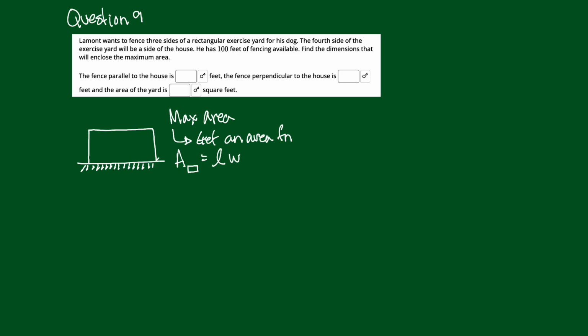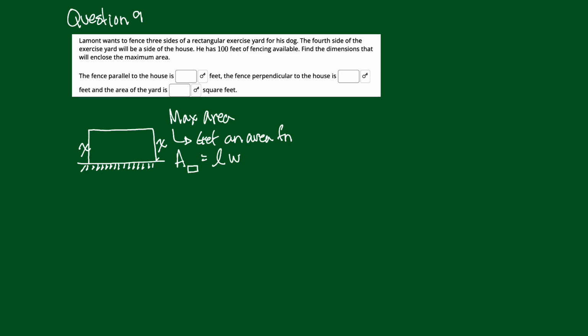So I have 2 widths and a length. Now how about if we did this? What if we let this width here be x, then this one over here would be x, and now what I need to do is get this length. Here's how I'm going to do that. Look back up to the problem. What we have is 100 feet of fencing available. Now, I've got 100 feet to go here, here, and here. So just for example, what if this was 10 feet? If this was 10 feet, this was 10 feet, so that would be 20 feet, and then I've got 100 all together, so 100 minus 20 would leave 80 here.